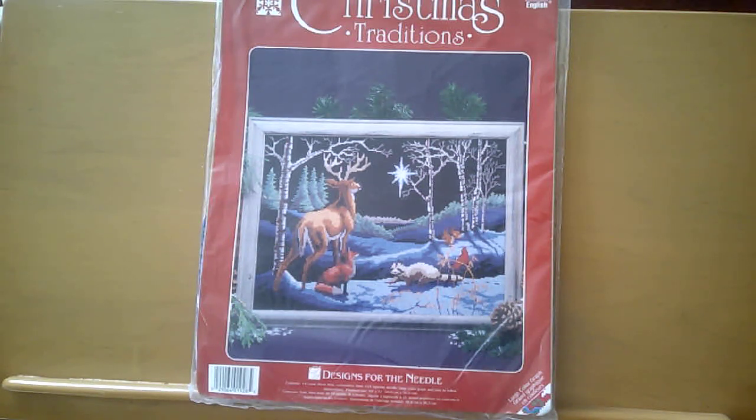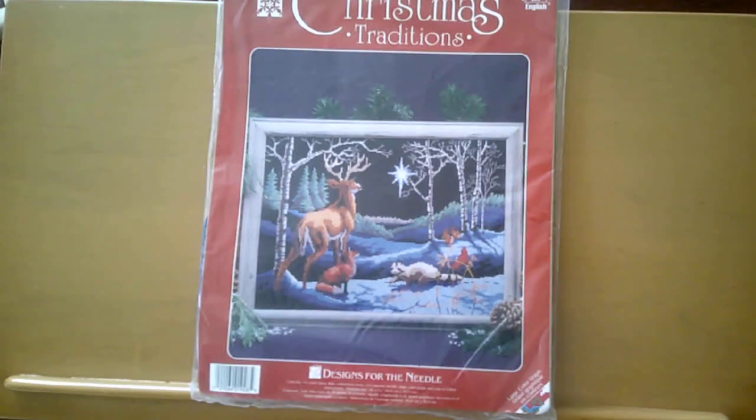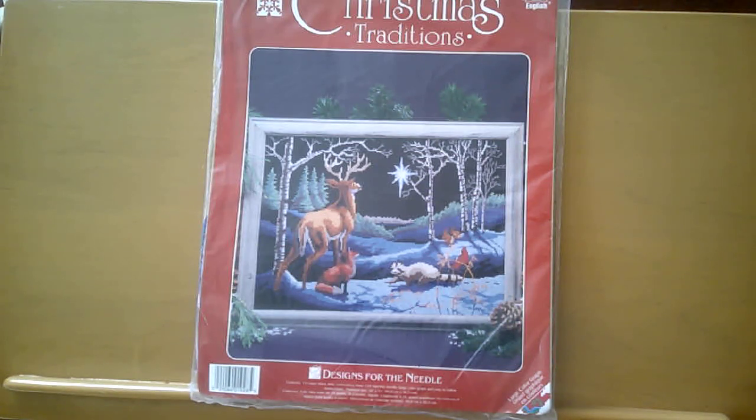It is from Designs for the Needle. It's from a series called Christmas Traditions. I don't know if they give this actual picture its own name, so I'm not sure how you would search for it. But it's on a 14 count black Aida.